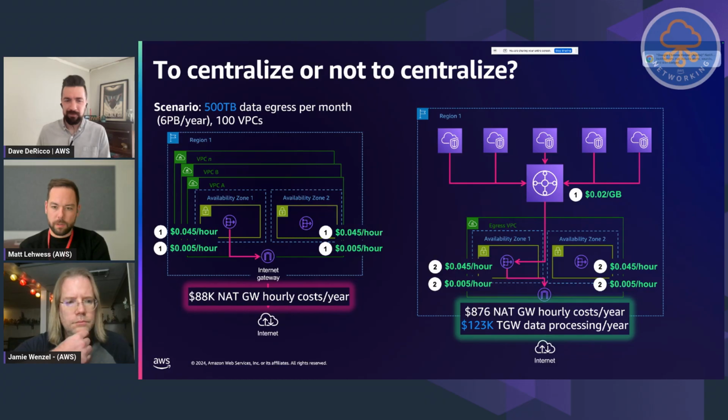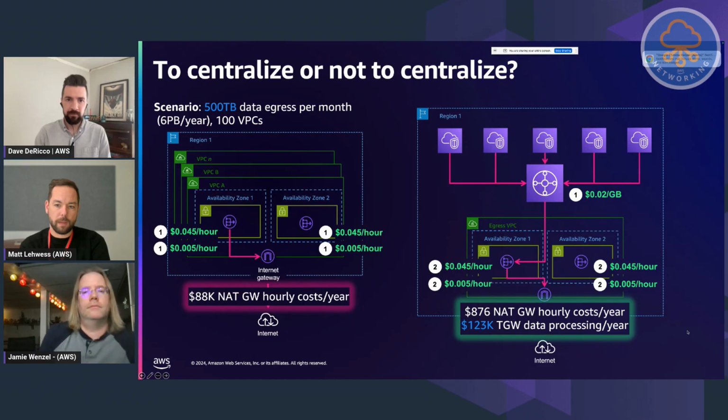I think we don't know the numbers, so maybe we could look into some of our data on customers we've spoken to about this, but the central egress VPC is probably today one of the most popular topics of discussion when we talk to customers from a networking perspective. Customers get to a point where they're saying, hey, how do I simplify? How do I centralize? How do I reduce costs? And that central egress security VPC, could be security or not, is definitely one of the tools there. We haven't layered in gateway load balancer or firewalls, which might change things again.